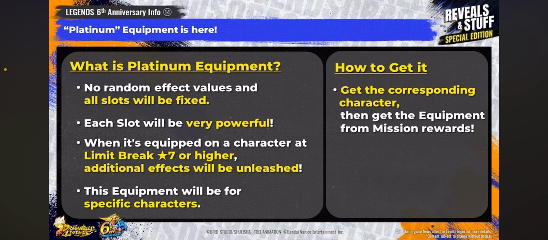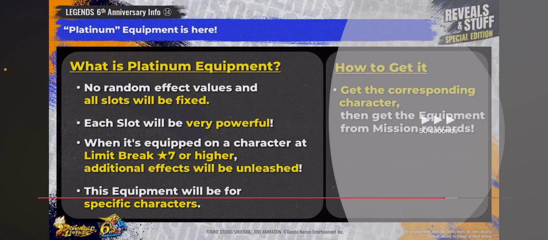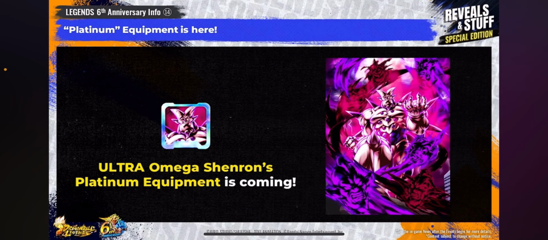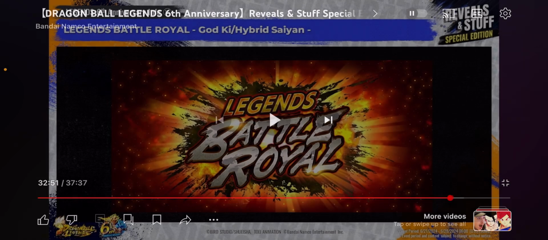And guess what the character is? It's the free-to-play Ultra Omega Shenron. They finally said that they were going to release this equip, and they did. It has a new border, an actual platinum border. So he is getting his own equip. I have no idea if it's going to save this unit or not. Probably not, because you're not running this free-to-play in this meta. But that's still fun to see.